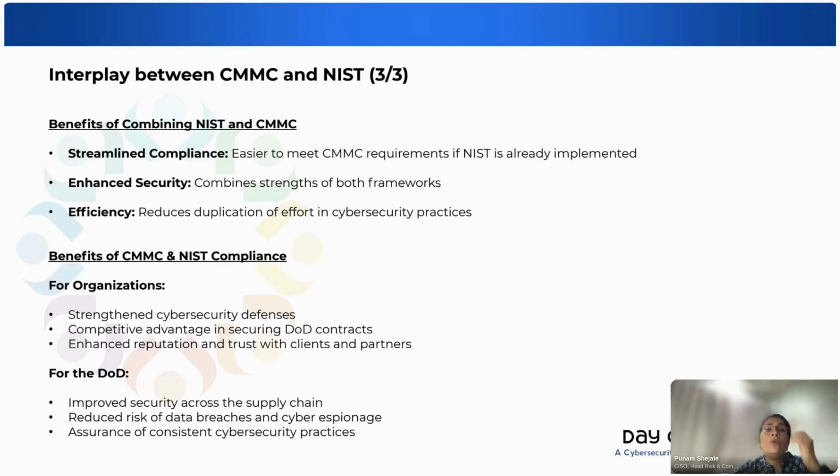So how does it benefit? How do we benefit by combining NIST and CMMC? So of course, streamlining the compliance effort, it's easier to meet the CMMC requirements if NIST is already implemented or you are on your way there. NIST or any other cybersecurity standard, that culture of security is already there. It's easier to add that rigor additionally than starting from scratch. And of course, the timeline accordingly will increase or decrease.